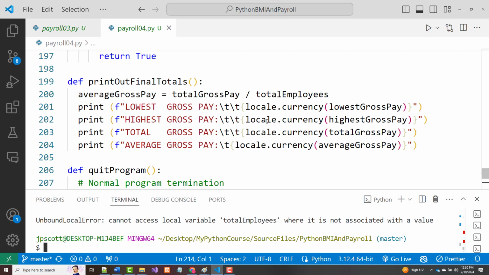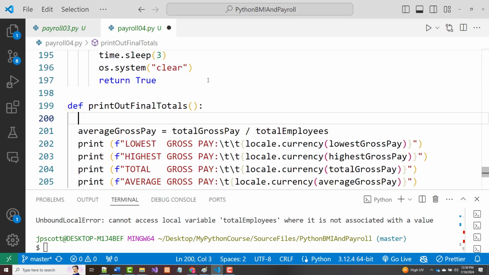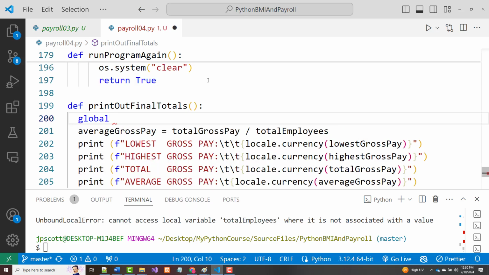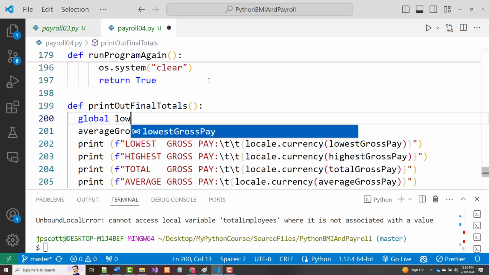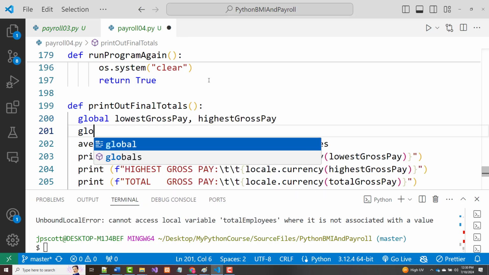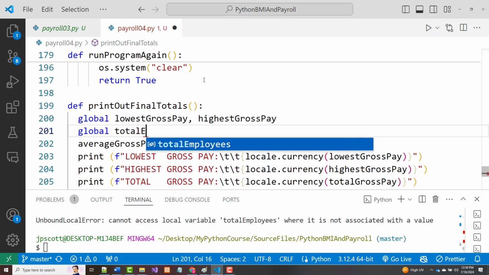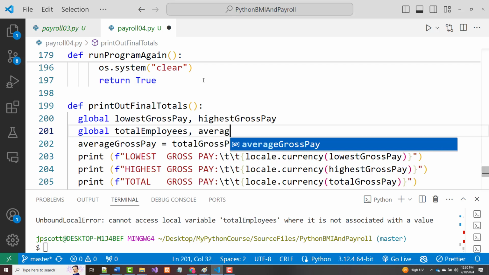Okay, since I made these variables global, when I bring them in, I've got to bring them in with global. So global, lowest gross pay, highest gross pay, total employees, and average gross pay.